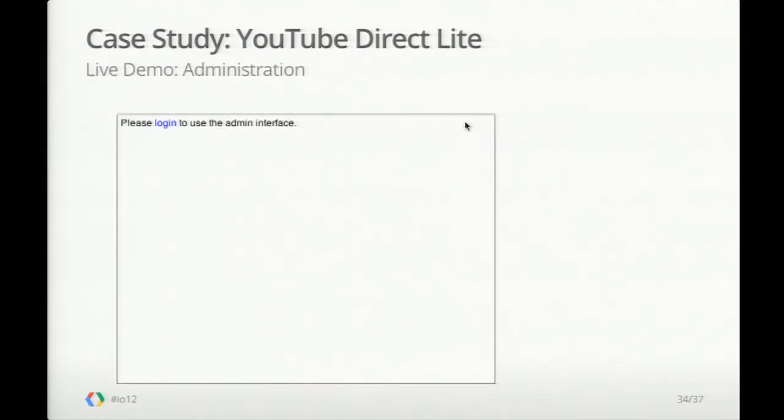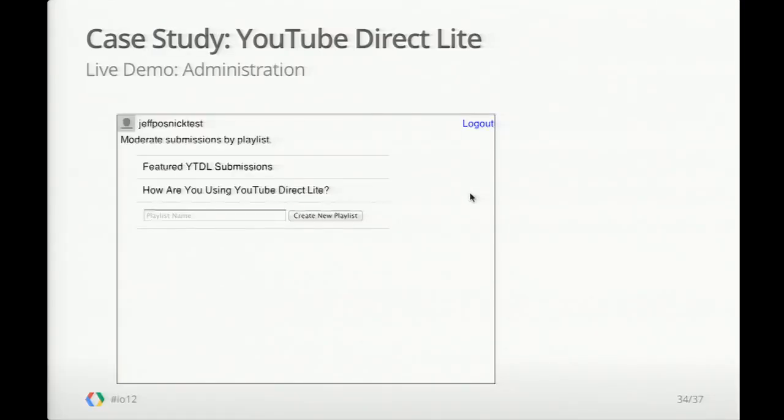I wanted to talk more about the administrative side of things. So you have your YouTube Direct Lite instance on your web page, and you want to see what's been submitted. You don't want this to be a black box. I just have to click that login button again, but because I've previously authorized it, it will take me right into the screen. What you'll see in the initial administration screen is a list of all the playlists that are in your YouTube account.